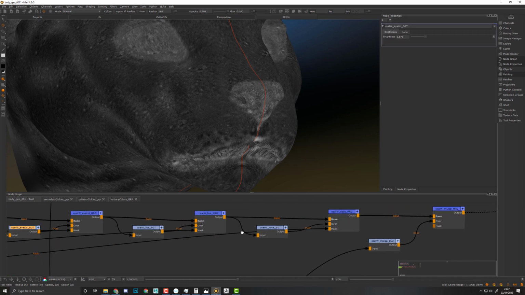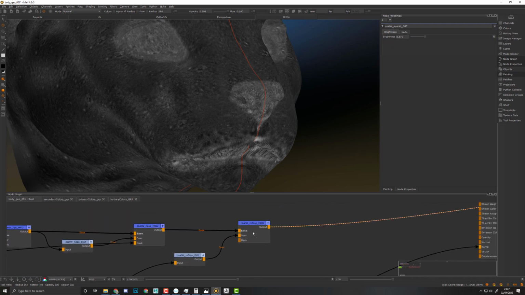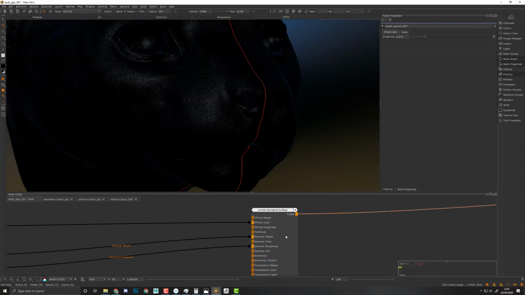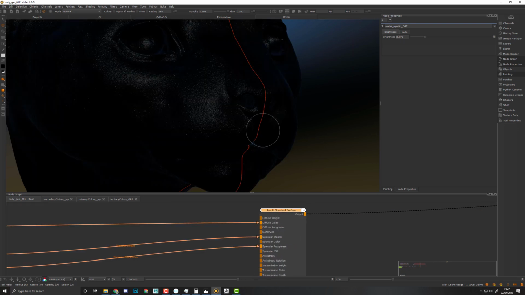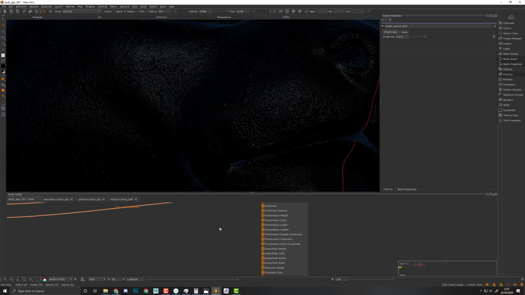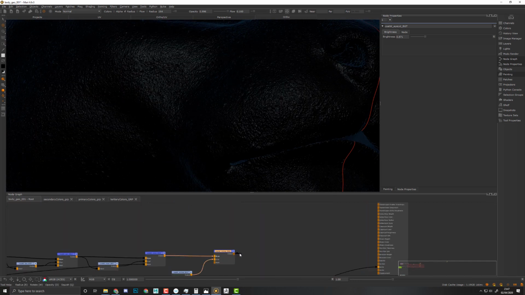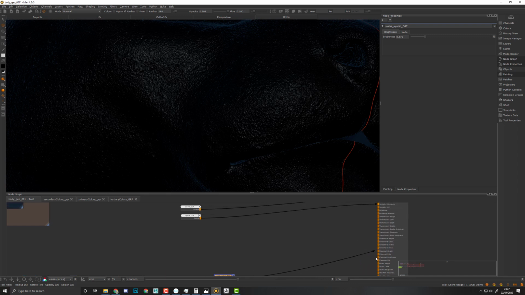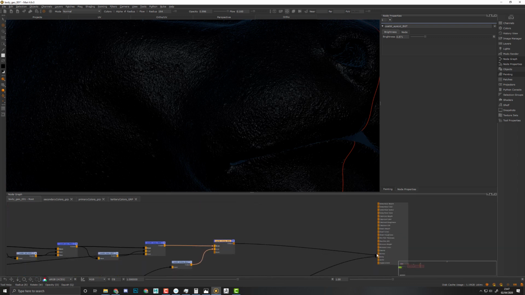Like this, okay. And this guy, and now I can have a look at the effect of my map directly in the viewport. I just need to connect it to the coat weight, so where is my coat weight? Clear coat weight.